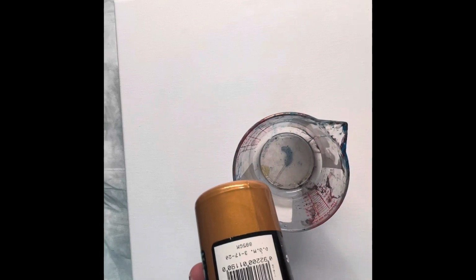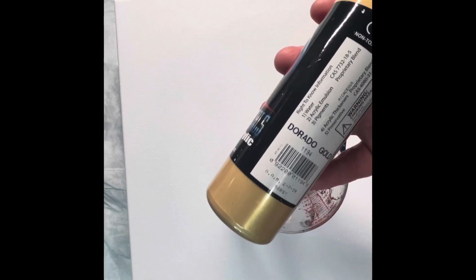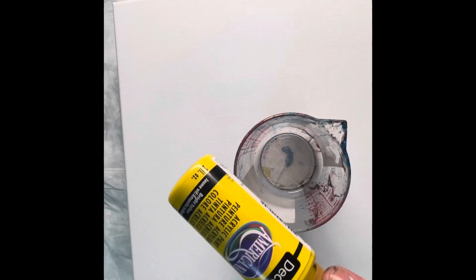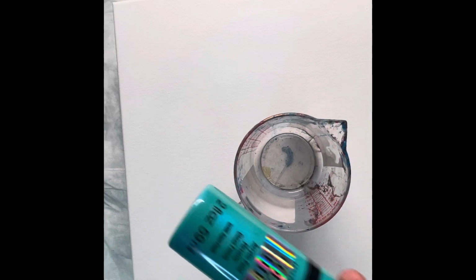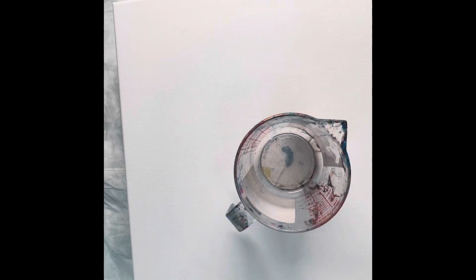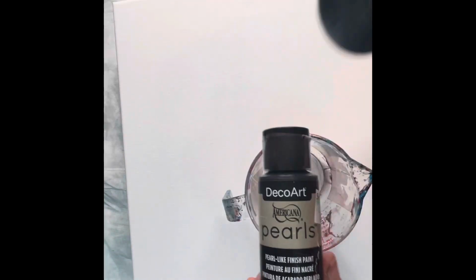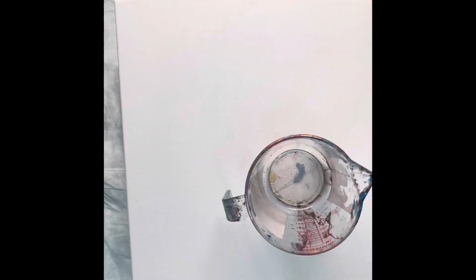And there's Xanadu gold and Dorado gold. And in there I put a couple drops of yellow to make it more of a yellow gold. And then I have green flat or aqua flash from Folkart. And I have Arteza fancy black and the DecoArt Pearls lamp black.